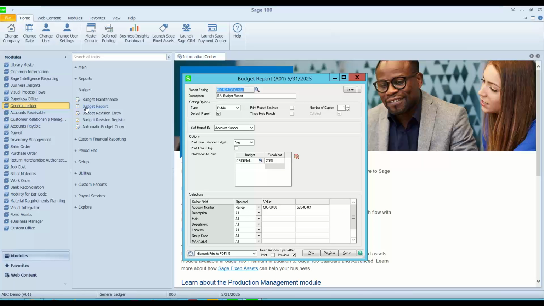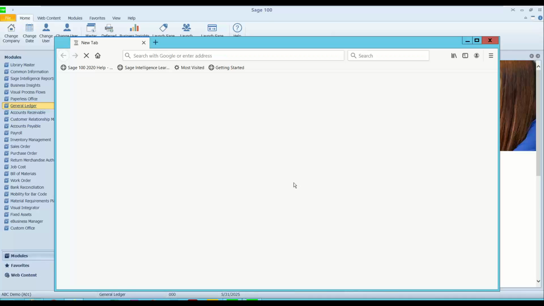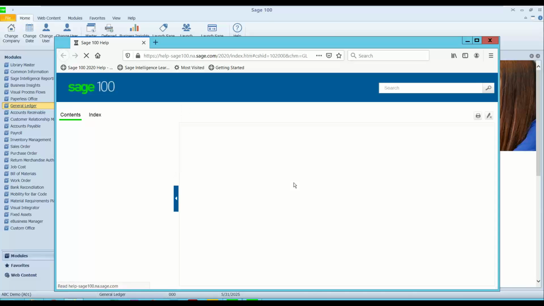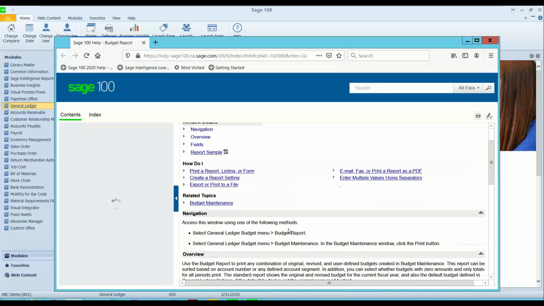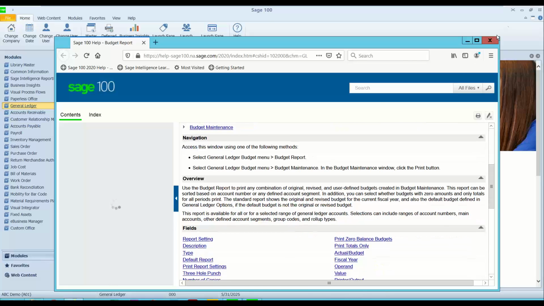Sometimes the help is helpful and sometimes it's not helpful. So for example, here's a budget report screen. No idea what this is going to say, but if I click down here, every screen has this little help on it, and you can do about this window, and you can get information about the various fields in a particular screen that you're in. So this might take a minute to populate. So this one here would be talking about this.